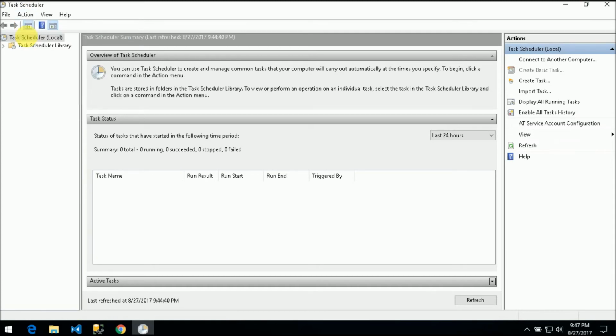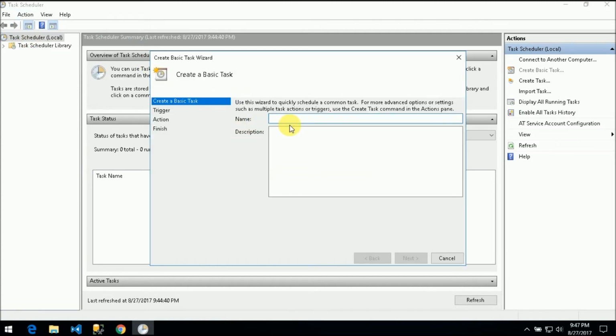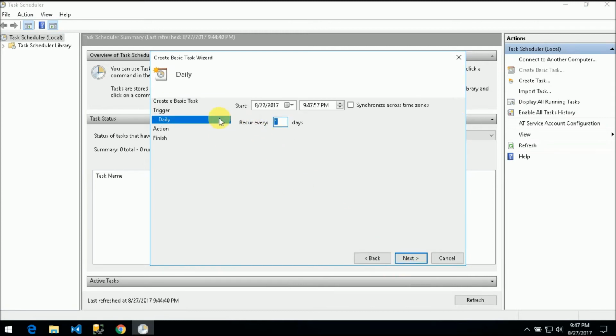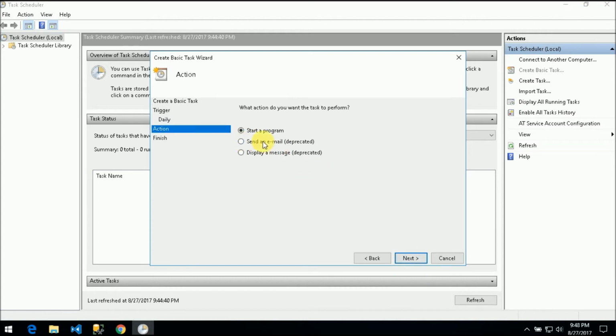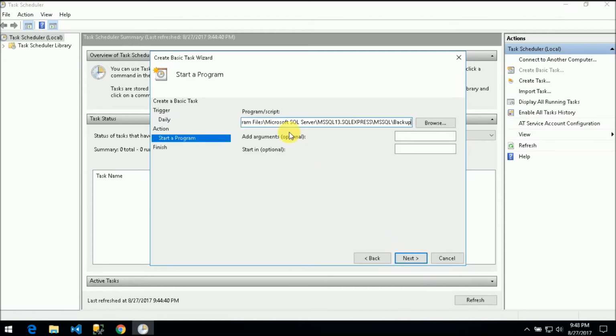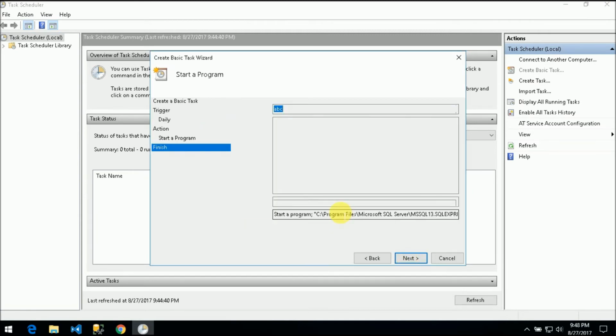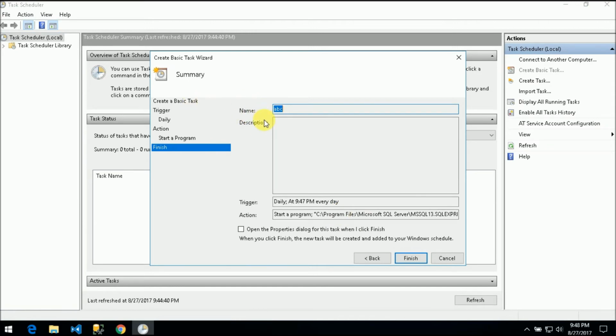Create a basic task, ABC, and next, daily, yes, and okay, next, start the program, paste this, backup.bat, okay, next, no, the name, finish.